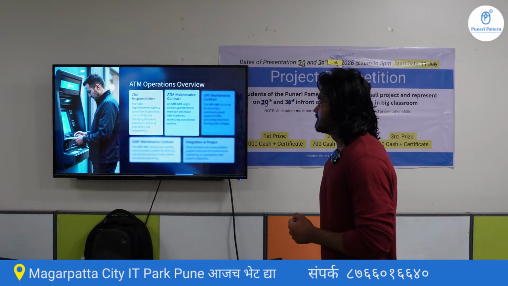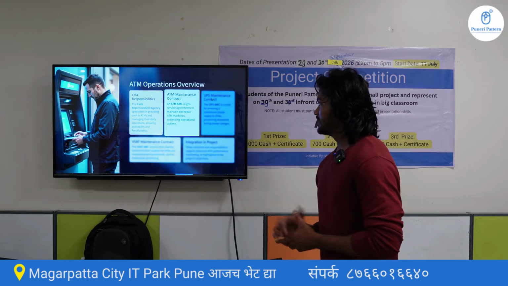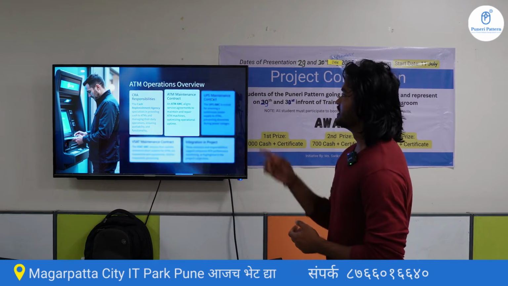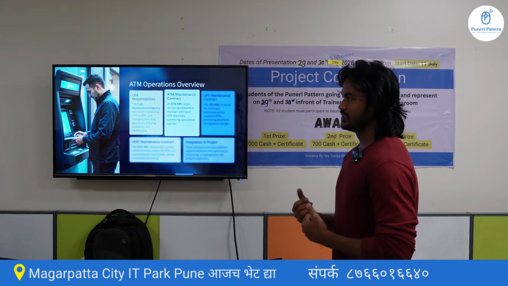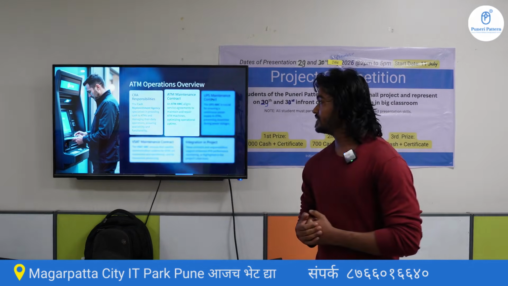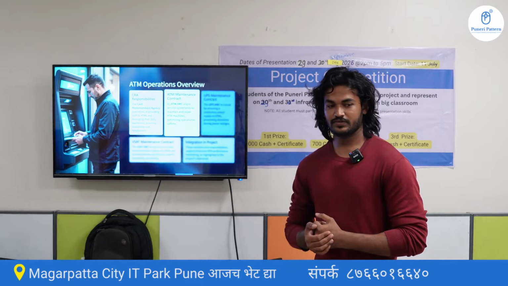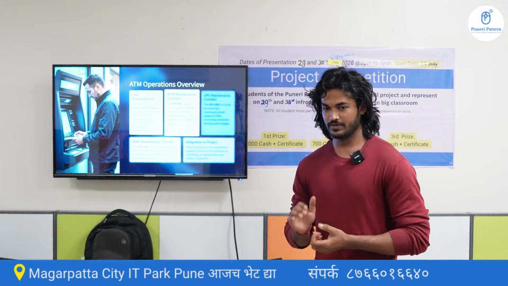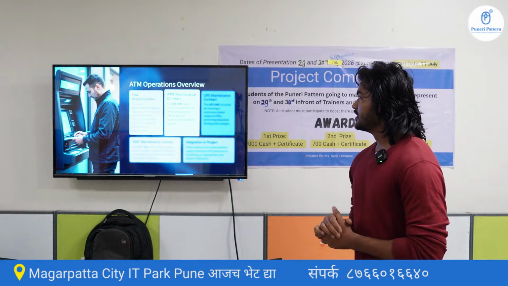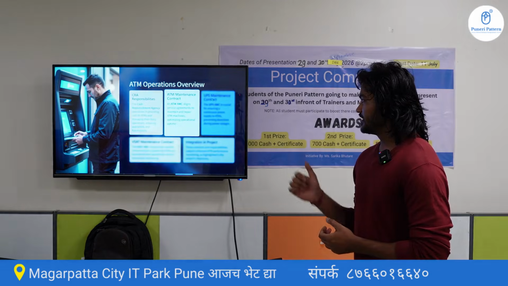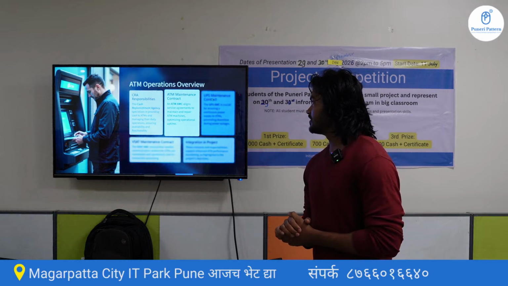So there are a few terms over here, so you should know about this. CRA responsibility. CRA means cash replacement agency. These are the type of agency responsible for filling the cash. If the ATM is out of stock in terms of money, these agencies are responsible for it. Then ATM maintenance, that is ATM AMC. This is an annual maintenance contract.